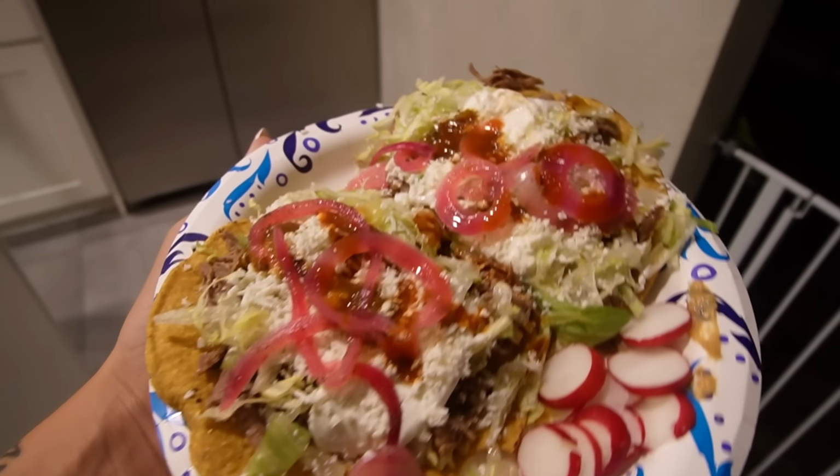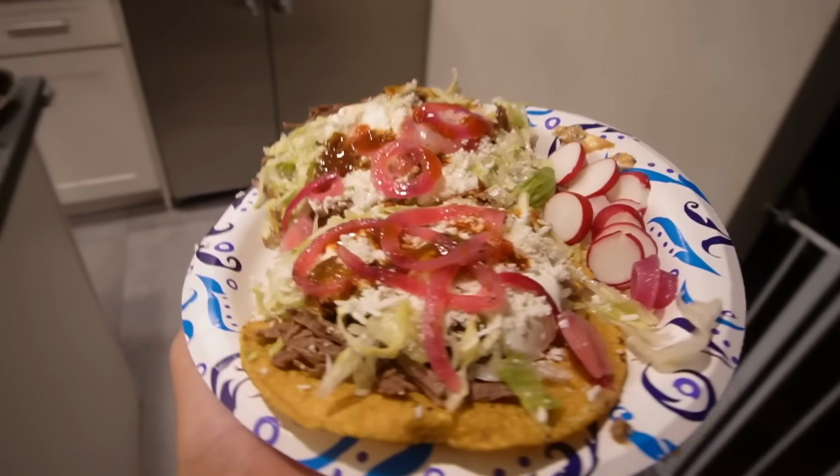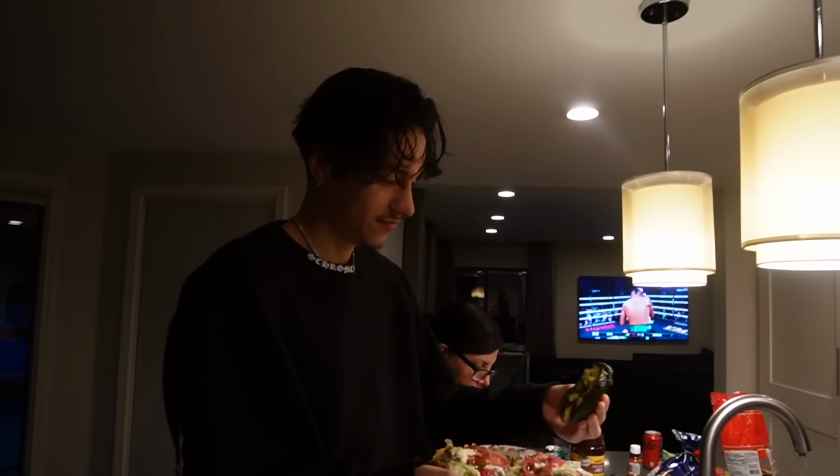Here's an up close of Max's. His looks so good. I think because there's two on the plate, so it looks fuller. But, cheers, Max. Thank you. You like avocado? Yes, yeah? Max likes everything.